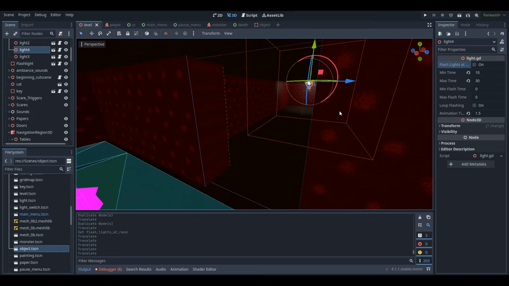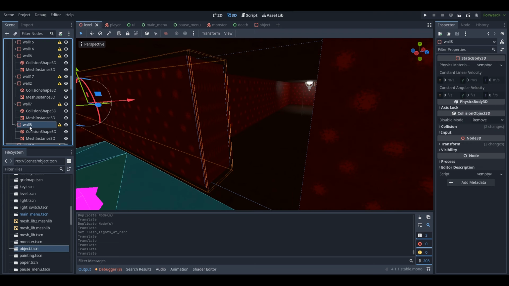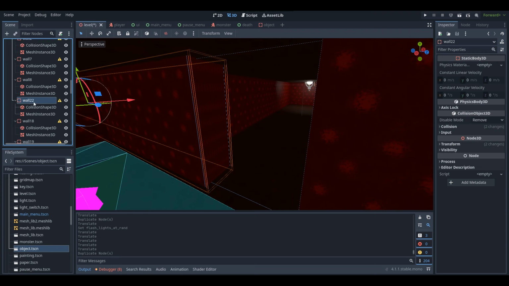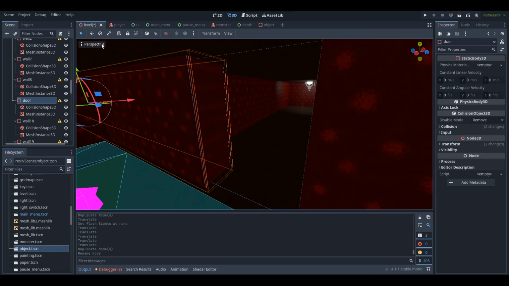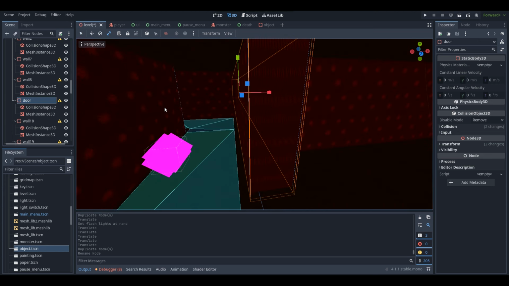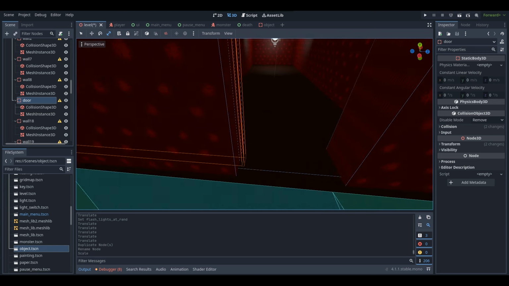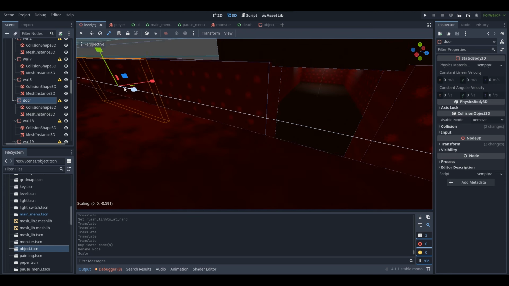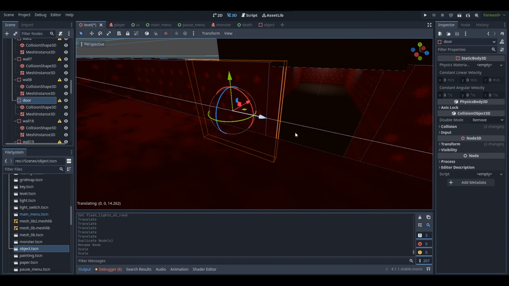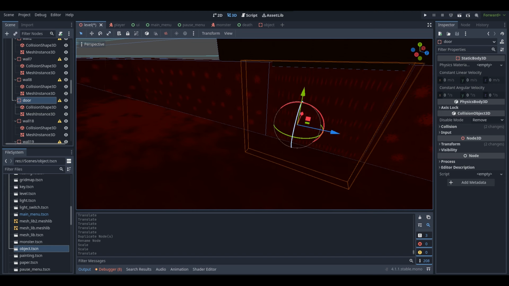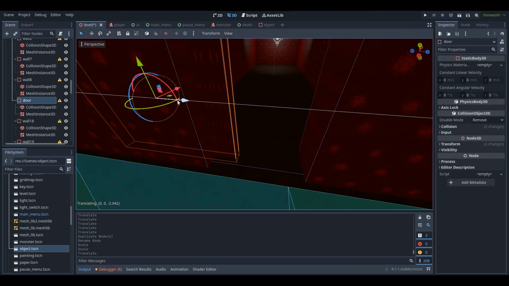And then what we're going to do is have a type of door. I'm going to duplicate this wall here, and I'm just going to call it door. So this isn't going to be a proper door by any means. You know how I've done my auto door tutorial before? Well, it's sort of going to be in the same style of that. So it's just going to be like this, and then it will slide along in order to open.